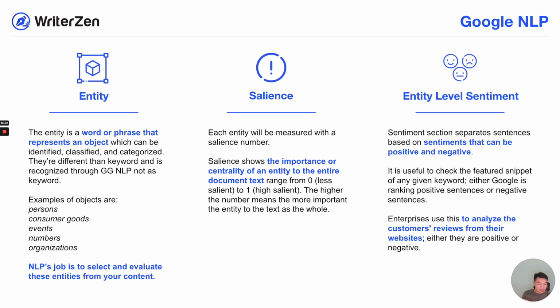For example, if you write about Apple, right? Googlebots will look for different entities that closely relate to Apple in their database. For example, if you write about Apple as a brand, but you don't mention Steve Jobs, Jony Ive, MacBook, iPhone, Tim Cook, or any of the entities that closely relate to Apple, your content may not be the best value for the users who are looking for that keyword, right? So this is the most breakthrough news after 2012.